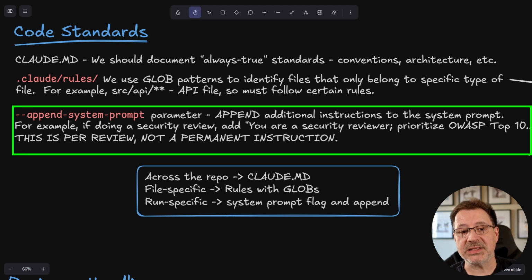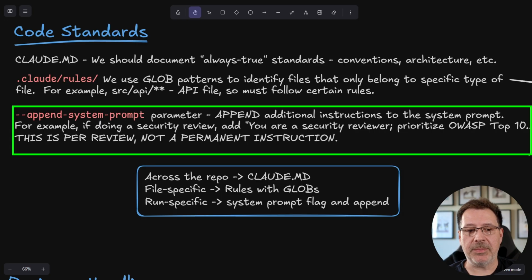Now, what this does is it allows you to append the system prompt and basically provide additional instructions to Claude for a particular review that it's performing at any given time.